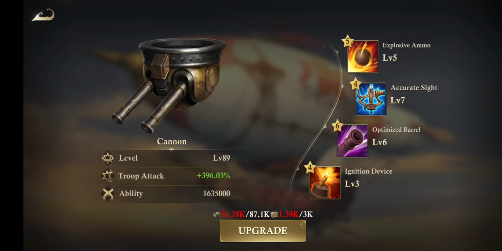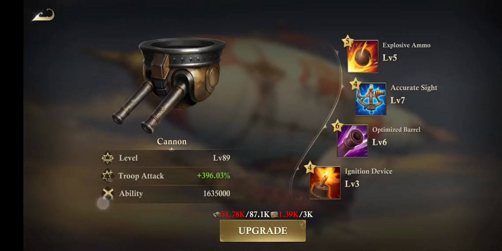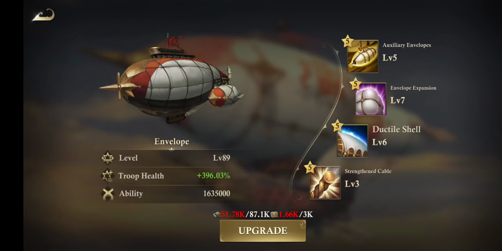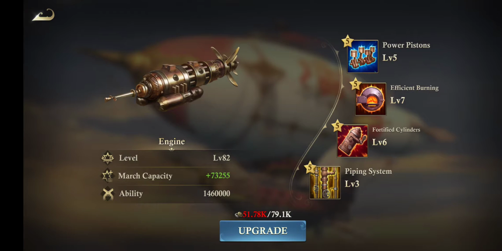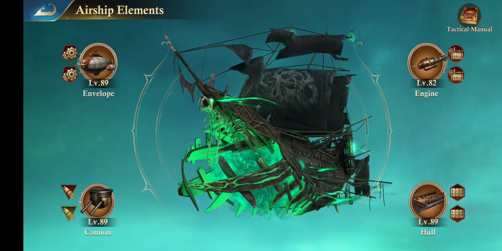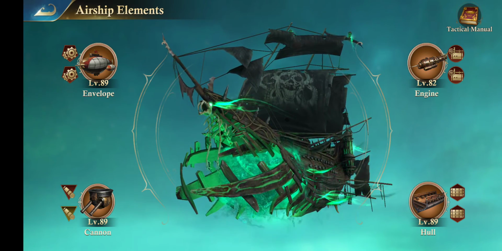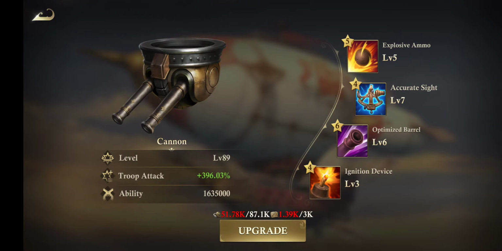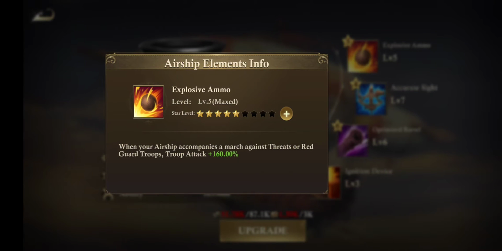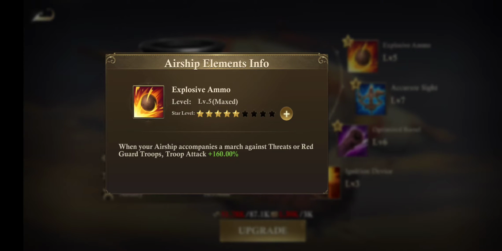So that is your elements and how they work. These are parts. These right here are your main parts, your cannon, things like that. Remember the big buttons: cannon, envelope, engine, and hull. So, troop health, attack stat, march capacity, defense stat. Target the upgrades on those to what you currently need the most. And then we talked about how to upgrade these. We talked about what these are, your elements. They all increase different stats. Some, the top ones, are usually only for threats and red guards.